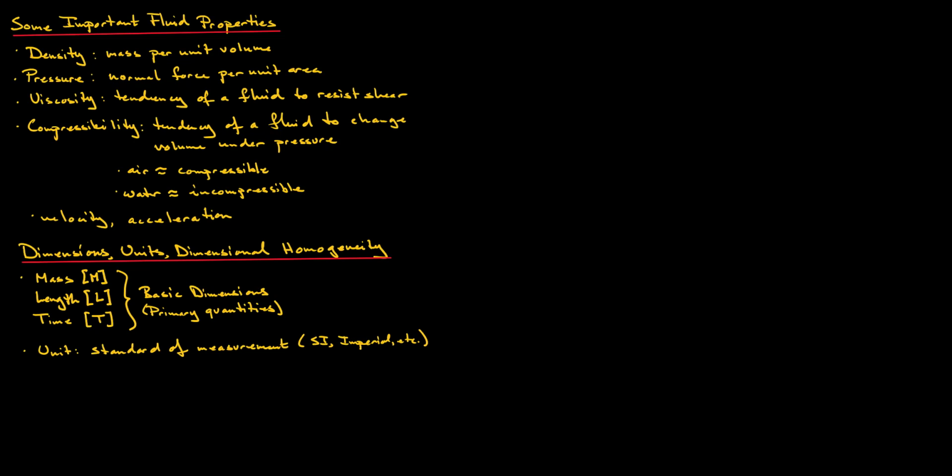The many fluid characteristics we will encounter require an adequate quantitative description. Typically, quantities will be described using both a number and a standard by which the quantities can be compared. This standard of measurement is called a unit. All units can be described as combinations of mass, length, and time. These three are called basic dimensions, or primary quantities. An additional primary quantity, which is sometimes of importance, particularly in fluid mechanics, is temperature.